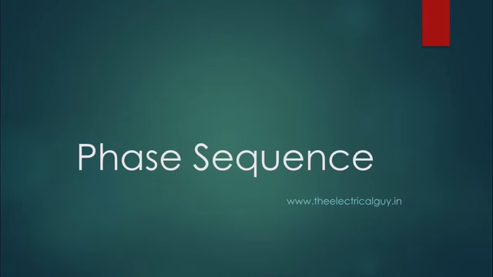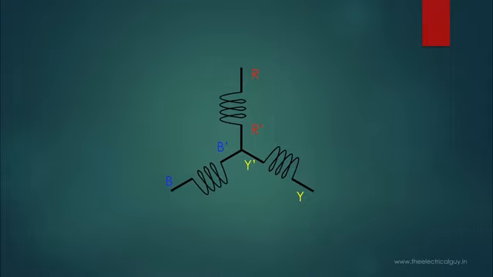Winding of a three-phase alternator is shown in this figure. We know that the phase difference is 120 degrees in a three-phase system. Why 120 degrees? Because the windings are placed 120 degrees apart from each other. So if you would like to have a phase difference of 90 degrees, just place the windings 90 degrees apart from each other. It's all about how you place the windings.